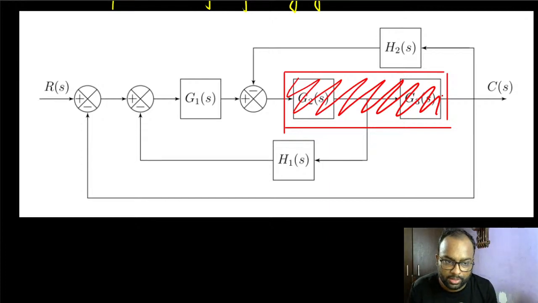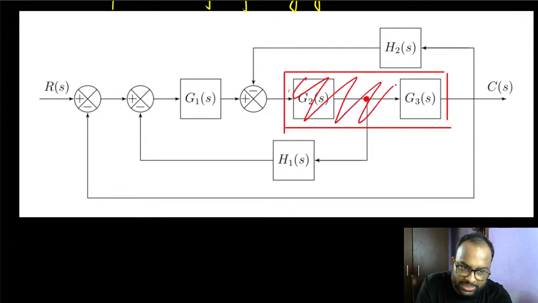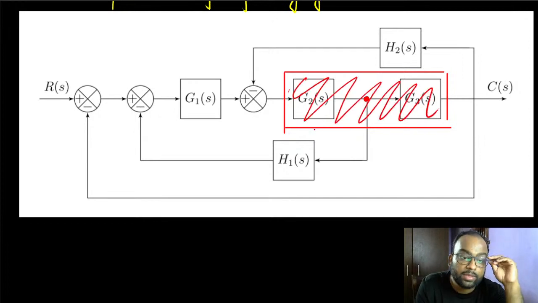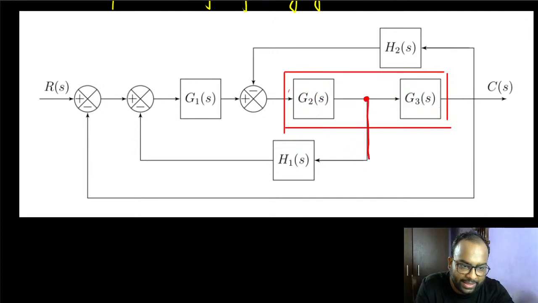Then what happens to this point? This point is called a branch point. A branch point is a point from which we take signals out. Then what happens to this branch point? That branch point also vanishes. So if I apply a cascade topology here, that point actually vanishes, and this line would have nowhere to go. So we cannot directly apply a cascade here.